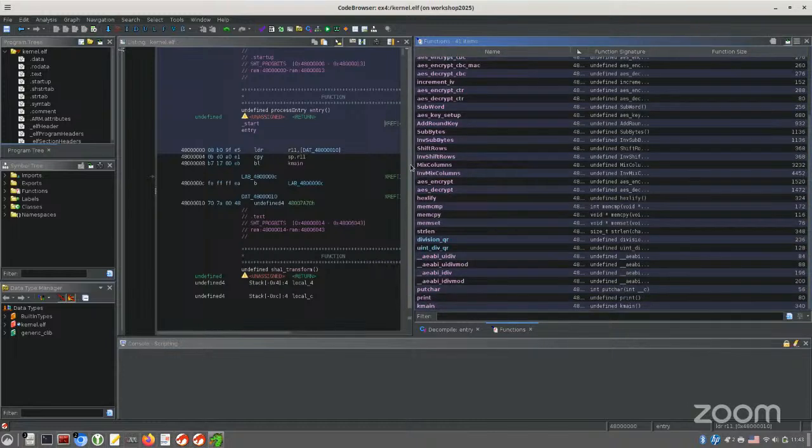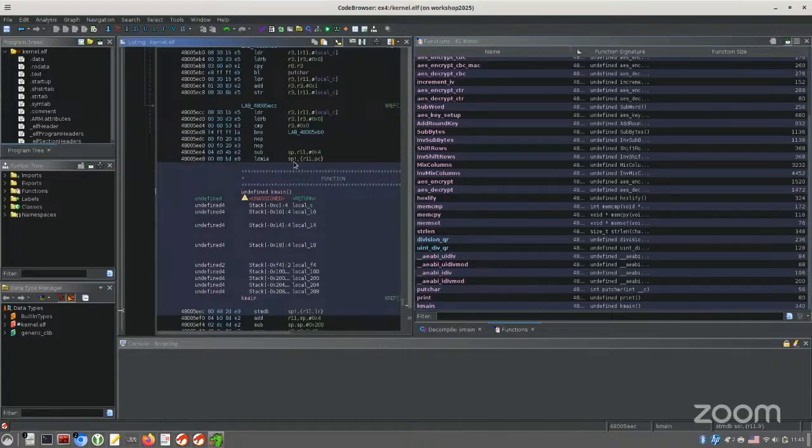So what we want to do here is go from our entry point, and you see our entry point sets the stack pointer, and then branches to the main function just like we did before. It's the same C runtime.